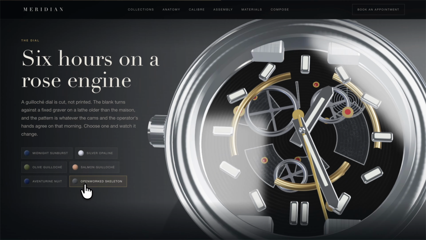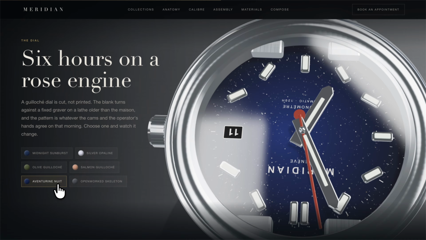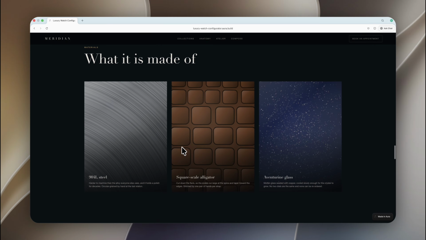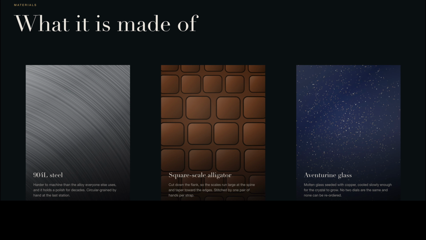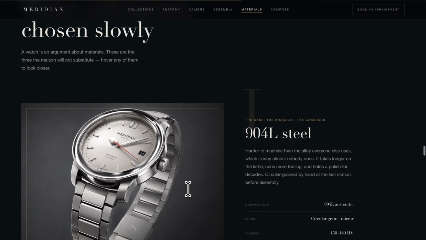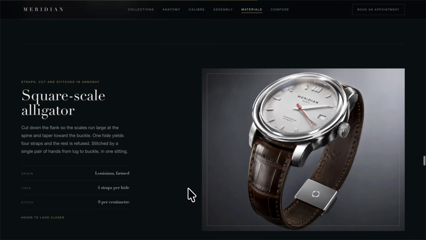And this is probably the biggest improvement from my refinement prompt. The original material section was basically 3 sample cards, and I feel like it was too basic for the rest of the website. Instead of showing every material at once, each one gets its own moment.